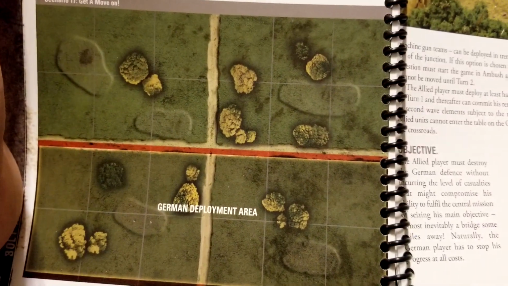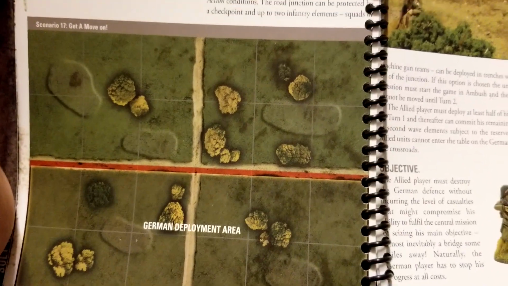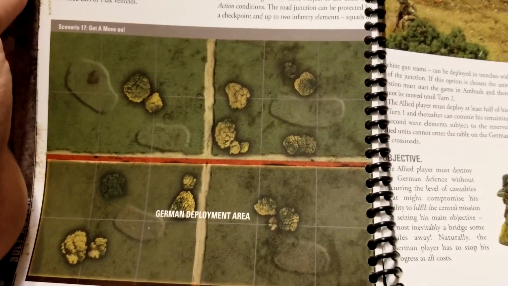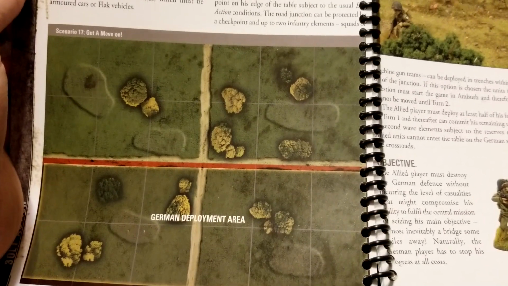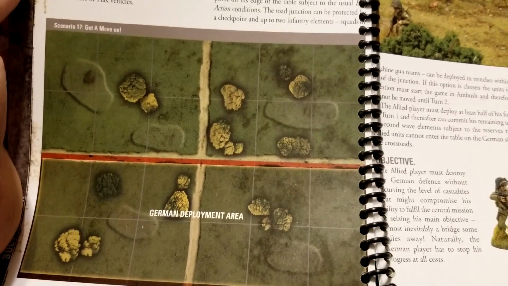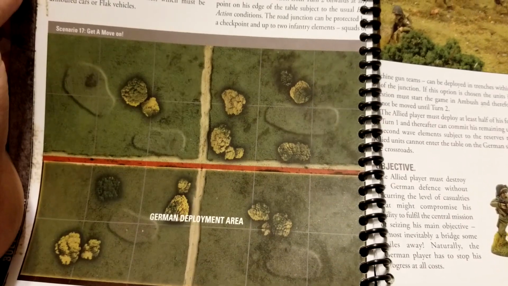So again, we kind of have that line there. We got the crossroads, the German deployment area. I wish they would have here at least illuminated the Allied deployment area, but we can kind of figure that out from the way it's set up. And again, it can be played in any number of ways. We could make this an even smaller board, fewer troops, some different combinations of things. Again, could bring in things like weather, nighttime, just to spice things up a little bit. So a fun little scenario that, again, will be pretty tense, especially the longer it goes.